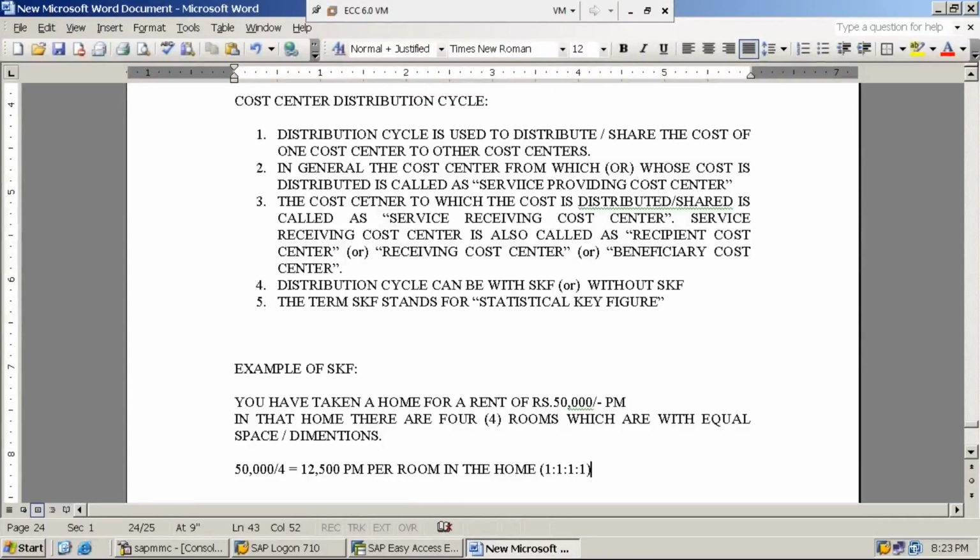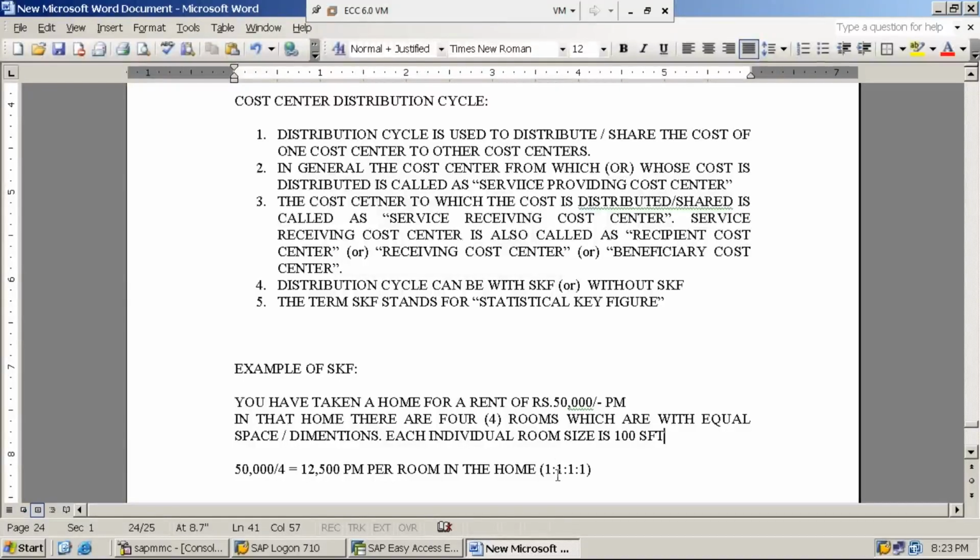Why have you taken 1 is to 1 is to 1 is to 1? On what basis? Let me give some more information. Each individual room size is 100 SFT.